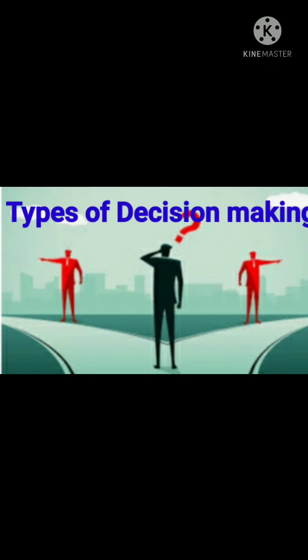Types of decision making. Since decisions are made based upon the information available about the occurrence of events as well as the decision situation, there are two types of decision-making situations. First is decision-making under certainty. In this case, the decision maker has the complete knowledge of the consequence of every decision or choice with certainty. In this decision model, assumed certainty means that only one possible state of nature exists.